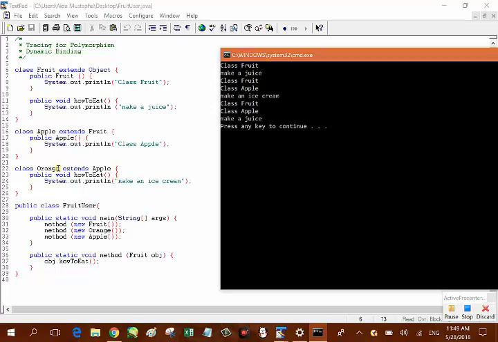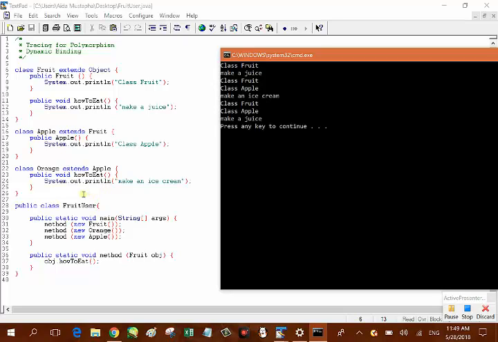Now, in this parameter here, we have a keyword new, and we are calling the no argument constructor from the class fruit. Okay. Now, two things are happening here. The first one is we have to create the object first by calling the no argument constructor from the class fruit. And second, once we created the object, we need to pass the object to the method called method here.